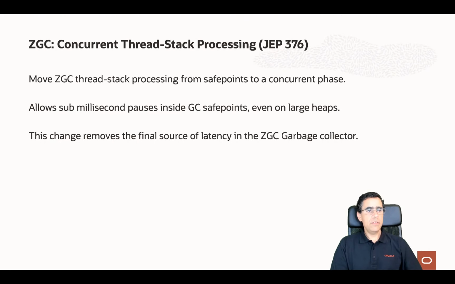The first one is concurrent thread stack processing. Those using ZGC, the garbage collector which is not the default but has been available in experimental mode since JDK 11 and non-experimental since JDK 15, will see an improvement in how garbage collection is processed. With JDK 16, we moved the last important part of work that was being done in safepoints to the concurrent phase. This removes the last roadblock for making ZGC take advantage of parallel processing, and was a requirement for the ZGC goal of sub-millisecond times in safepoints.